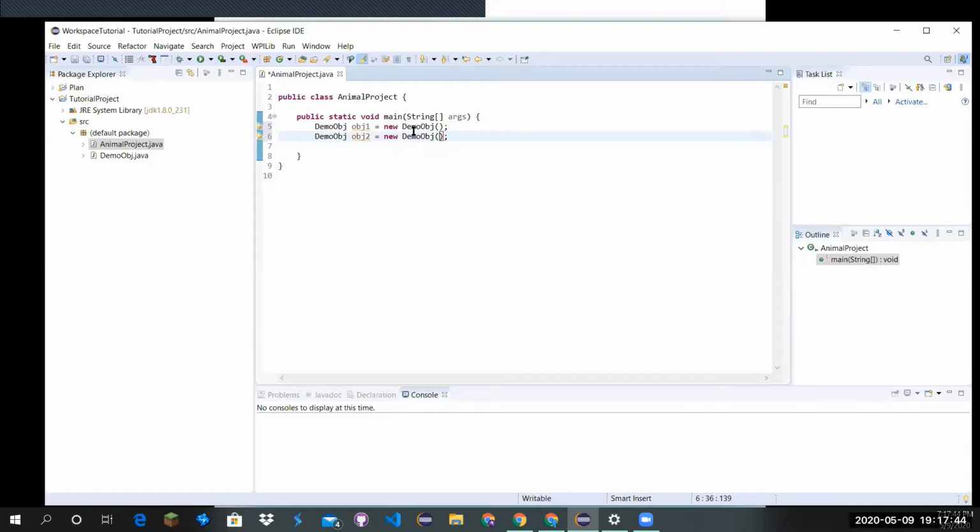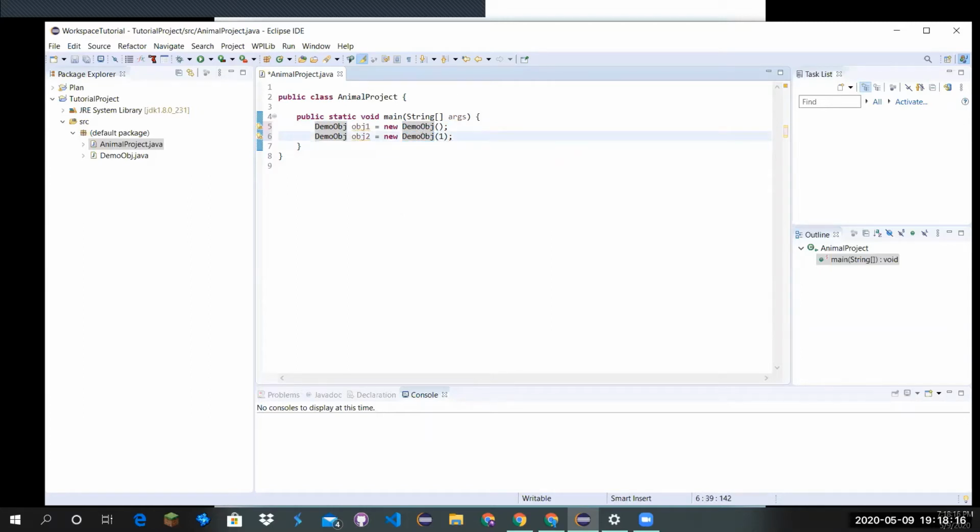So for example, demo object is capable of taking in an integer into what's called a constructor. The constructor is what creates the object, and I can pass in an integer. You know how you can do system.out.println 1. In the same way, you can put a 1 in the demo object. Now this demo object has different data inside of it than this demo object, because this one now has a 1 inside of it.